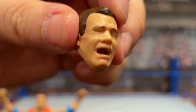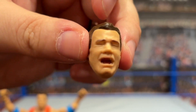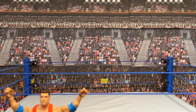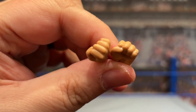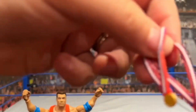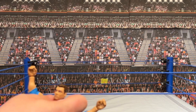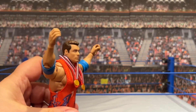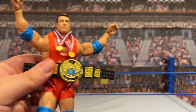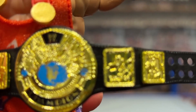You can pose him with the crying face if you want. I'm not going to have him on my Ultimate shelf looking like that, although it's kind of a funny option — I'm glad they gave that to us. In terms of hand options, you've got two curved Angle fists and two open palms, so if you're posing him crying you can have the hands covering his face. In addition, he's got not one but two medals to put around his neck — that looks incredible, it really adds to the character. You also get the WWE Championship, the classic winged eagle style, although it says WWE not WWF.